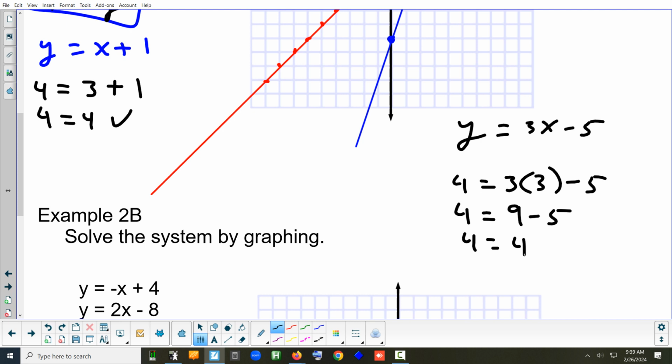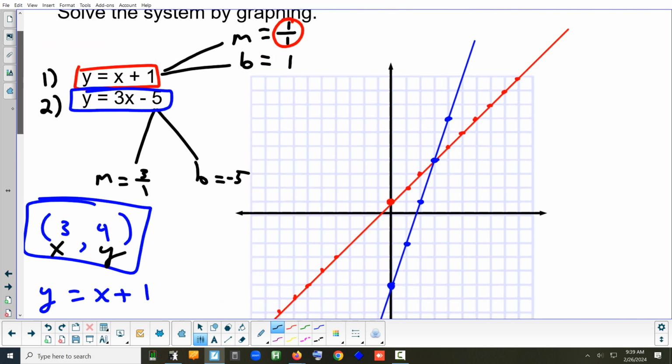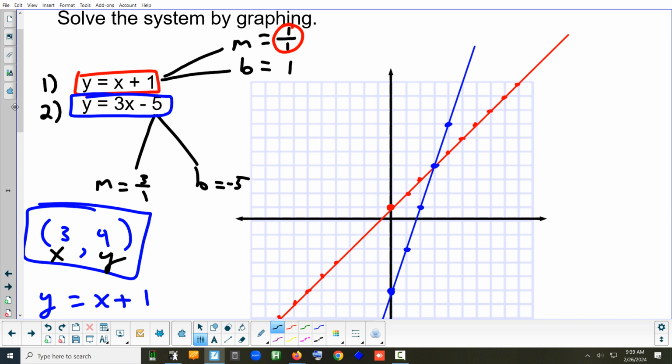That it matches. Yeah, the numbers match up. It works in the second equation. So it worked in the first one, and it worked in the second one. So what does that mean? Then it's a solution. It's the solution. And it's the only solution. There are no other numbers that you could find that would work in both. So 3, 4 is exactly the answer we would want to write down. Okay. Any question on that one?